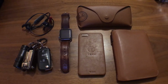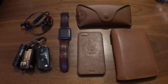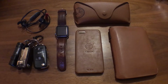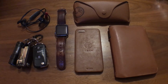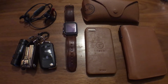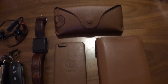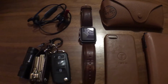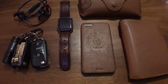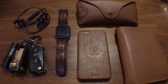But today we're doing on-body EDC, and a couple reasons why I'm doing this video. First and foremost, it's been about a year almost, believe it or not, since I did my first EDC video. And secondly, as you can probably tell, I got a little bit of a theme happening here with this sort of brown. Everything doesn't match perfectly, but I got a very brown EDC right now on my brown desktop, so I'm sure it is totally sort of flushed out on camera, but I ain't scared.